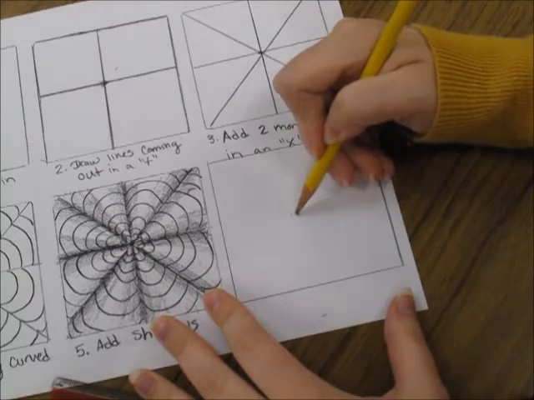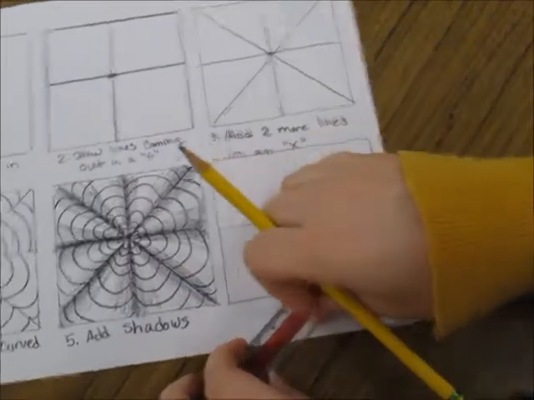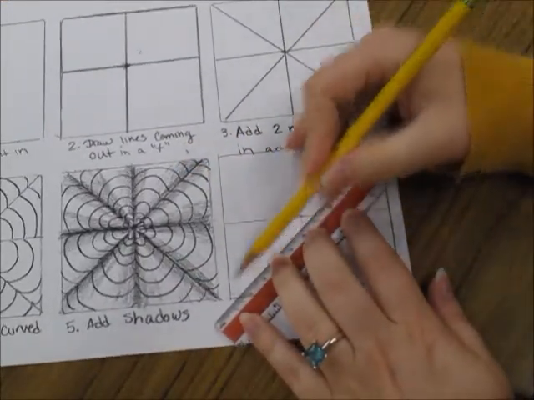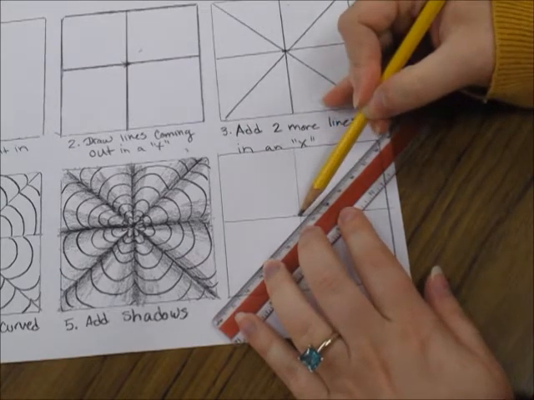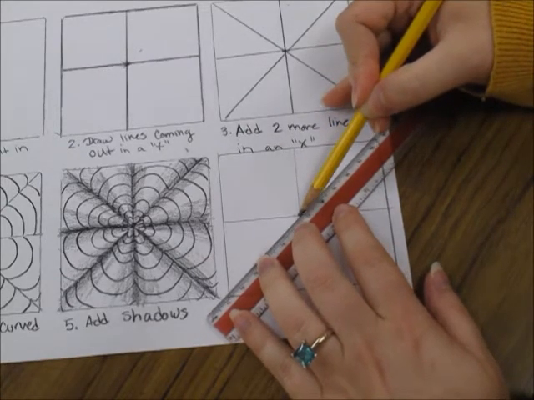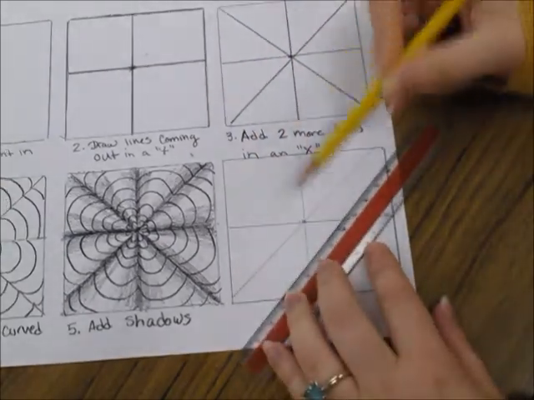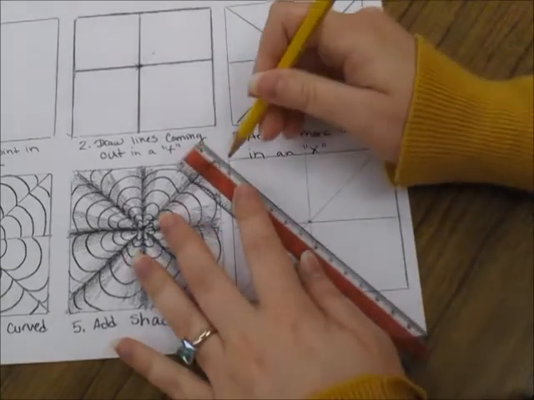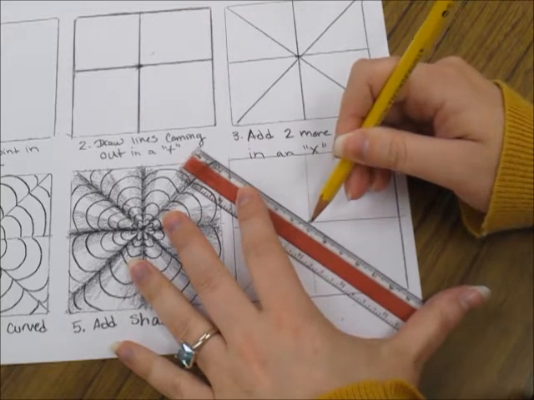The next one is to add two more lines to make an X. Now if I connect the corners it may or may not go through the dot, so make sure whichever diagonal you make, your lines will go through the dot even if it doesn't go through the corners. Start by lining the corners up and see, that's a little covered so I'm gonna move it just a tiny bit so they all go through.